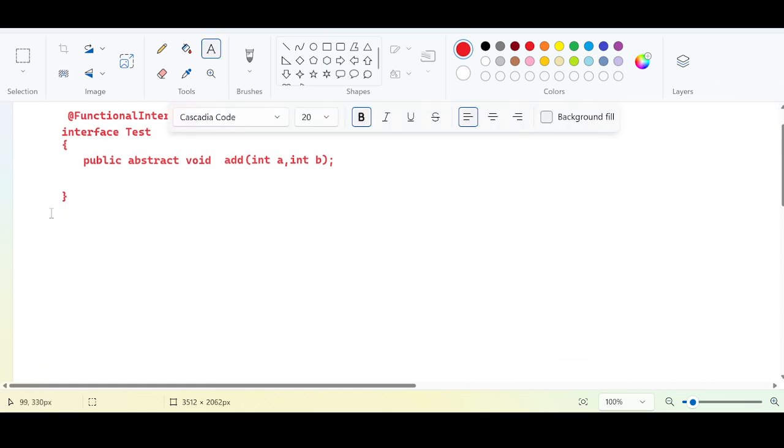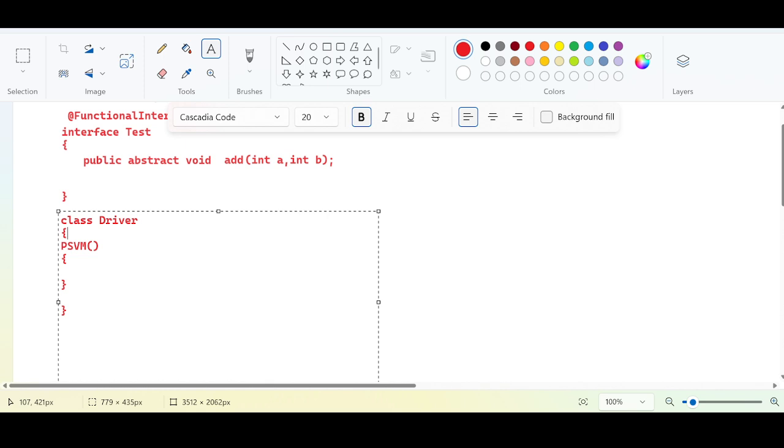To give the implementation, I am taking a class here, class Driver, and I'm taking a main method, public static void main. You can imagine, I'm just writing it in a short form. You can understand this, isn't it?